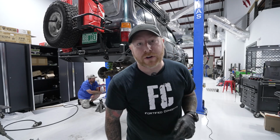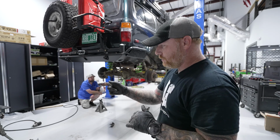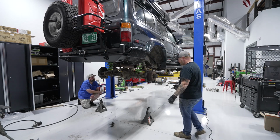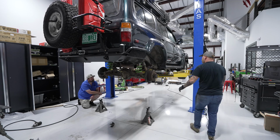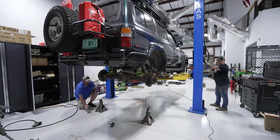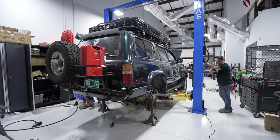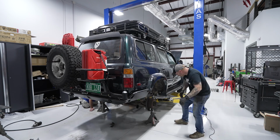All right, these springs are tight, and I didn't really like how unstable it felt while I was using the transmission jack trying to pick up the rear diff to get the lower bolt holes lined up in the shocks. So I'm gonna let it down. We're gonna put jack stands under the drum here just to get enough pressure on it to get these bolts in, and we'll see how it lines up. Boom, I'm in.